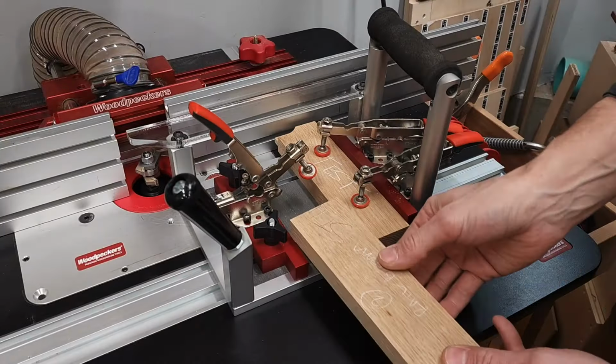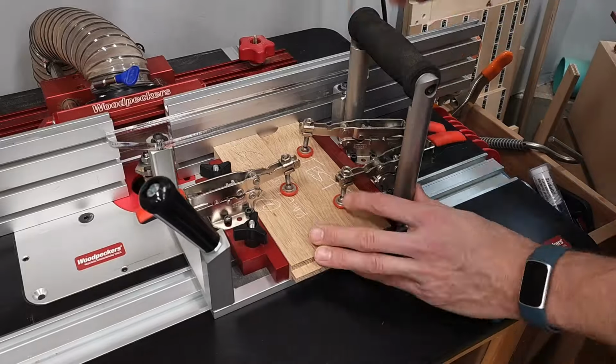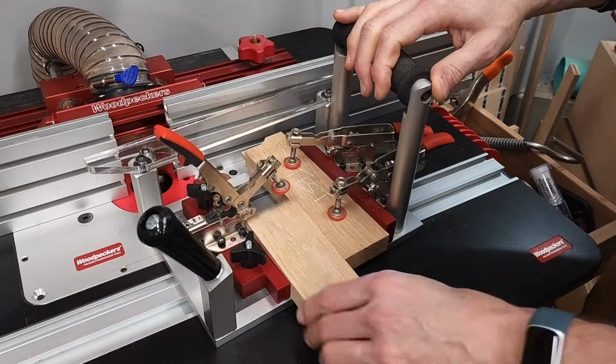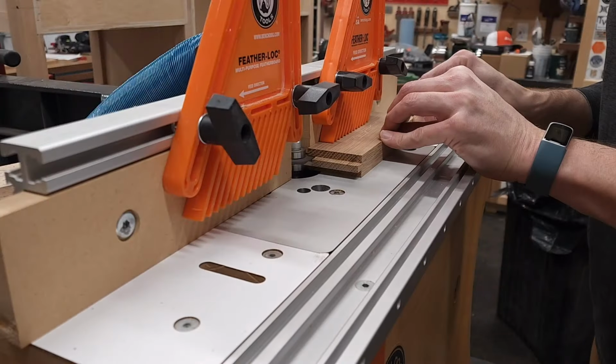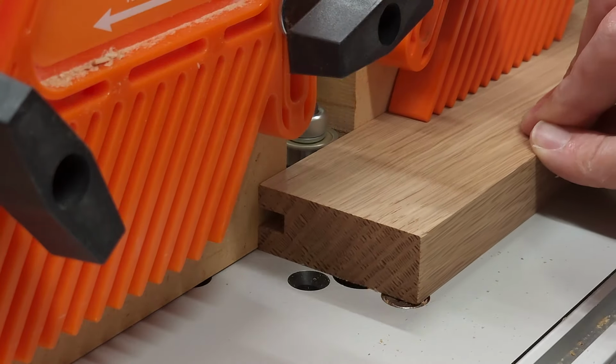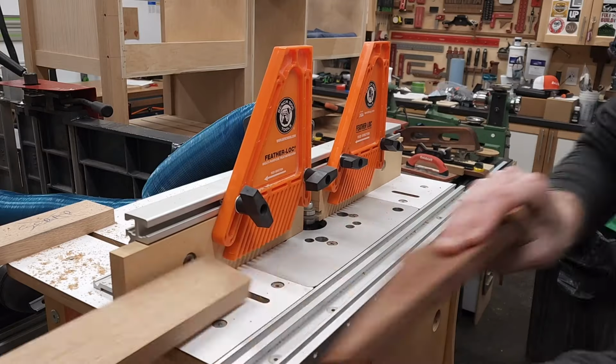One thing to pay extreme attention to is when you're doing both sides of a cope, you want to make sure you don't flip the piece over. You want the same side up. And once all my copes were cut and my rails, I could bring those over to the other router table, cut all the grooves or sticks in those, as well as all of the styles.